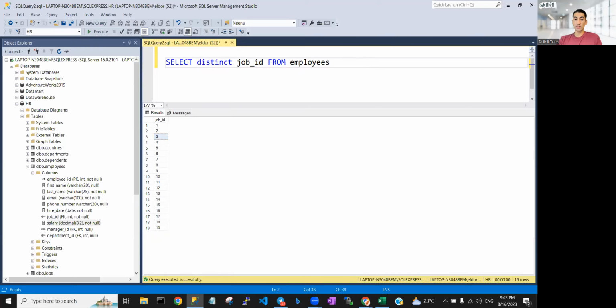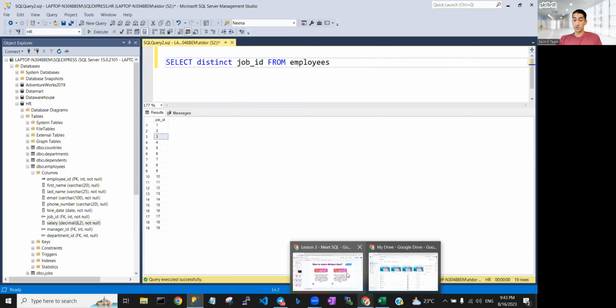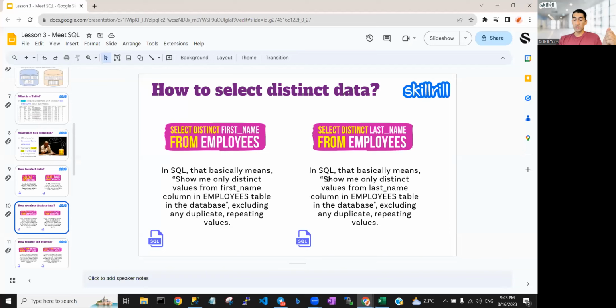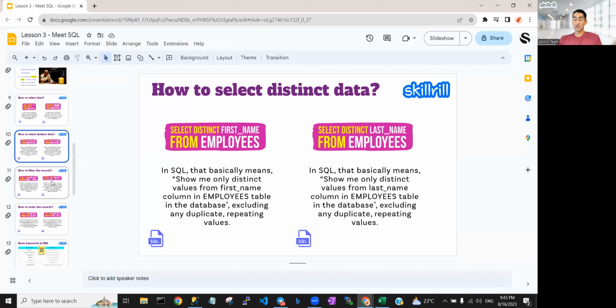Okay, so that's what distinct does. And it's a very useful keyword that is also frequently used by QA testers on a daily basis. So that's the purpose of distinct, to select information uniquely from the database tables. Let's move on.